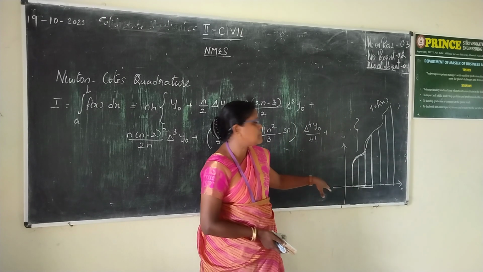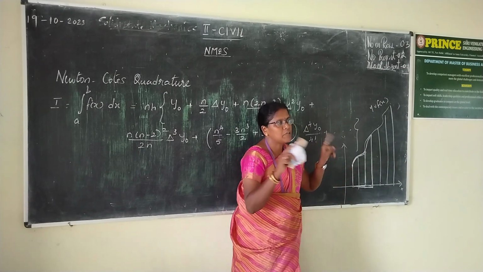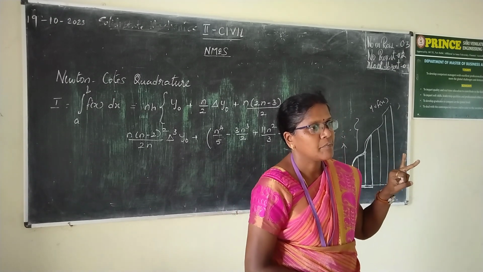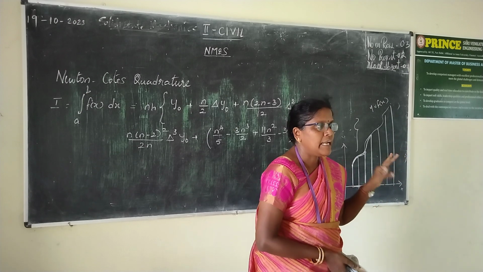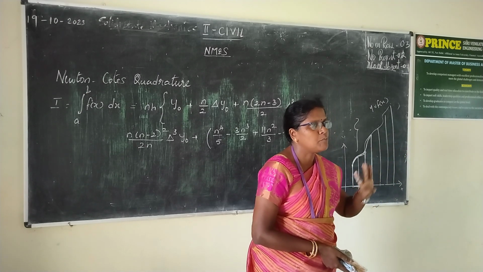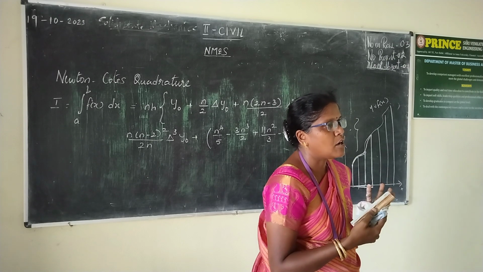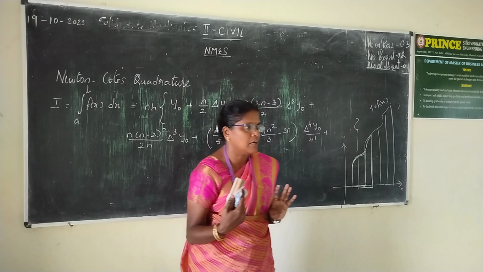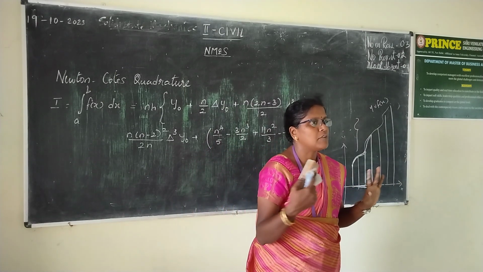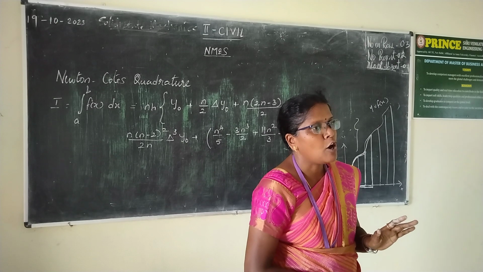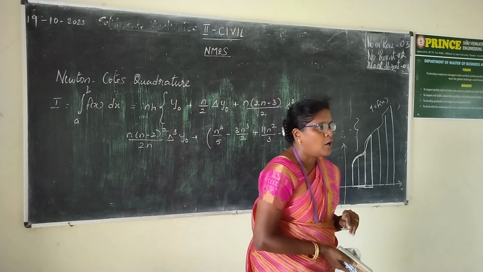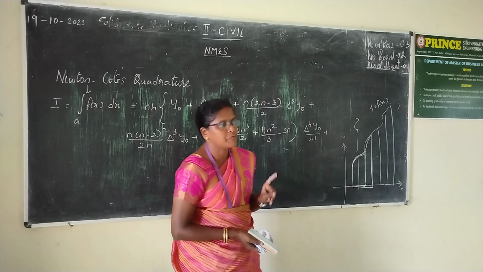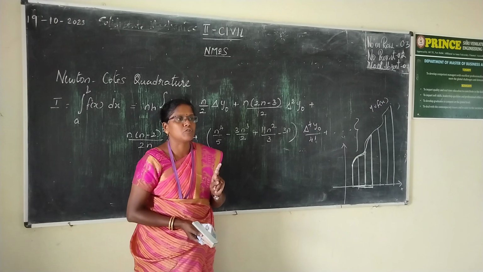Okay. Now Simpson's 3/8. How many subintervals are you going to combine? 3. First 3, 3 plus 3 is 6, 6 plus 3 is 9, 9 plus 3 is 12. What can you say about these numbers? 3, 6 are not odd only; odd and even both are mixed. How can you remember this easily? Say the numbers: 3, 6, 9, 12, 15. Multiples of 3. Okay, for Simpson's 3/8 rule, the number of subintervals should be a multiple of 3. So these are the points you have to remember to solve the problem.